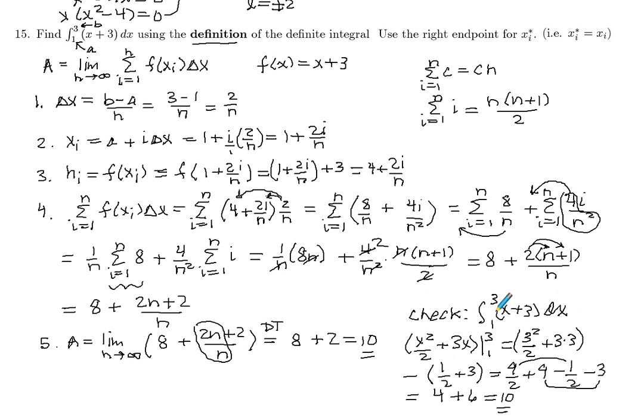But this is not enough. This is not enough to get credit for this problem. I want you to go through the process and understand that a definite integral is the limit of the sums of areas of rectangles. This is base times height. Sum of approximating rectangles, take a limit as n goes to infinity, error goes to 0, so this value here gets closer and closer to the actual area, which is 10.